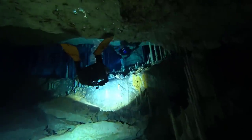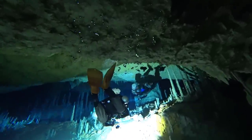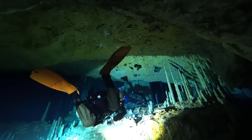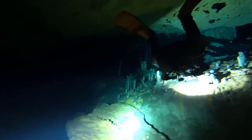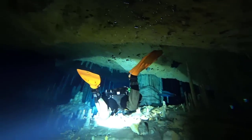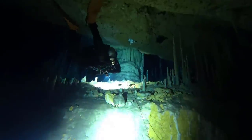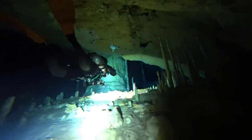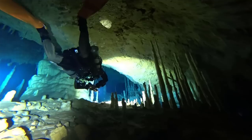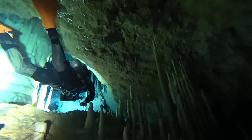Yeah, this is nice. Okay, so here we are on our way to the Crystal Palace, a room filled with huge columns, super tall stalagmites and columns and draperies. There's crystal everywhere, right? And this was your first exposure to this room. You can see that huge column right on the other side of me. Look at that thing. It's like a wedding cake. Massive. Plenty of frosting on that cake.